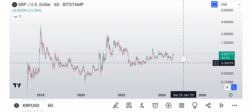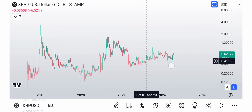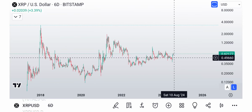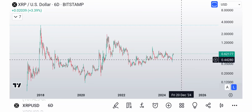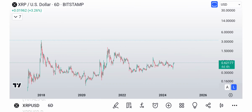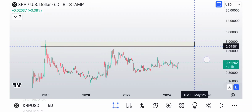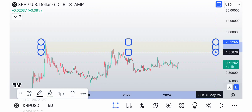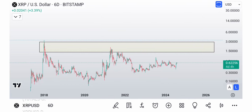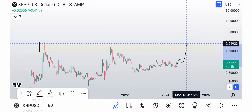I can easily just sell my XRP at a profit because most of everything I bought was below 50 cents. So I can sell it all and go to another coin if I wanted to, but I'm not. I'm holding tight. Why? Because I believe XRP's day is coming. I'm not going to just wait all that time for nothing, right? So this area right here is sort of the area that needs to break, obviously, right? But if Bitcoin's bearish and we have a lawsuit that ends and we come up here and it looks really good, I'm still not going to sell, right?